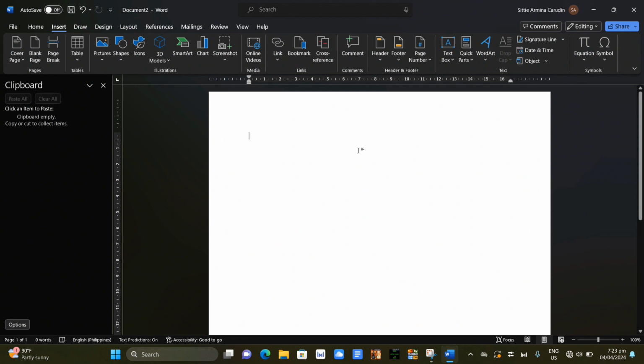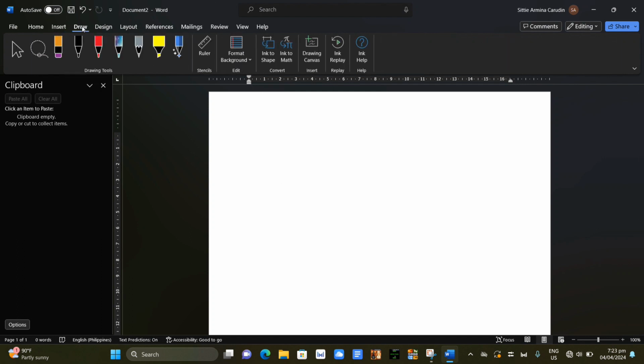So step 5 is click the Draw tab to create your drawing. It is to the right of the Insert tab. The drawing feature in Word can help you add notes, create shapes, edit text, and more.